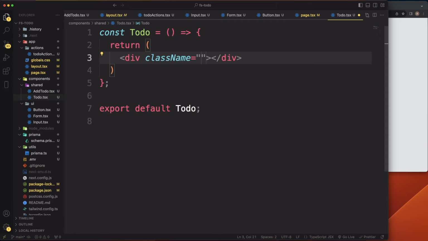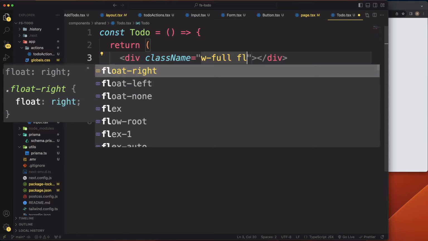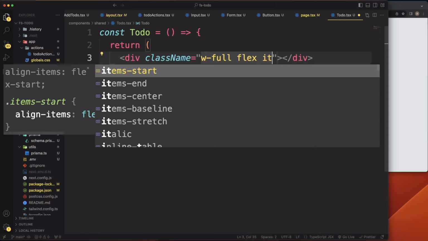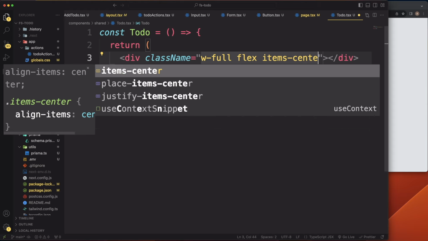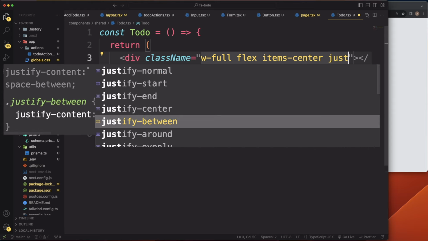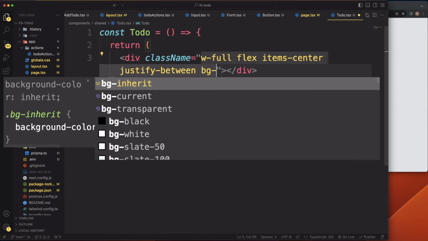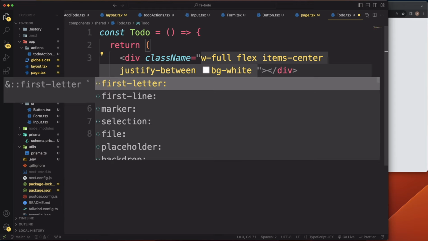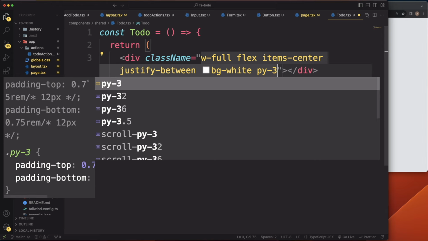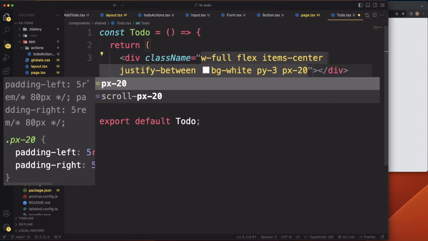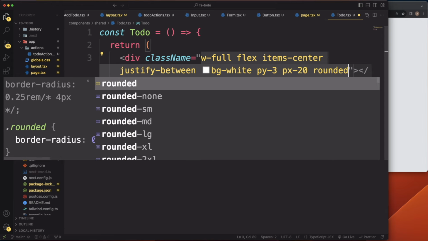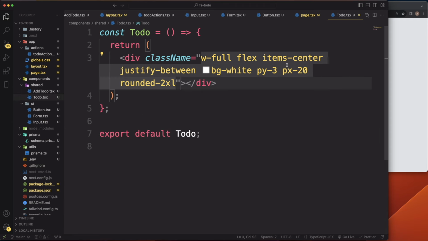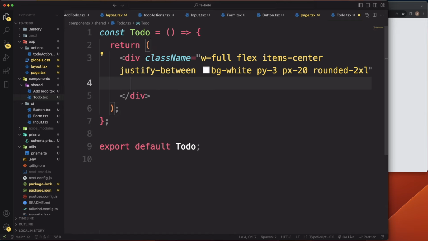And we're going to make this a className of w-full, flex, items-center, justify-between, bg-white, py-3, px-20, and rounded-2xl. Let's give that a save. And there we go.